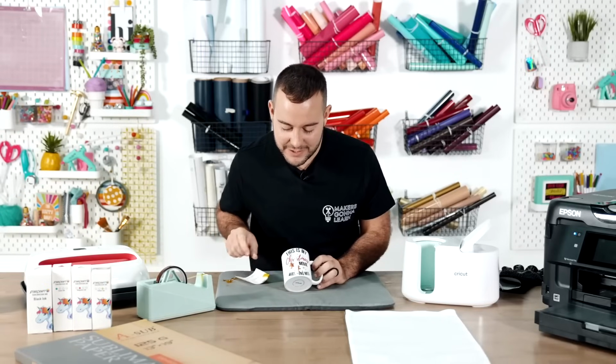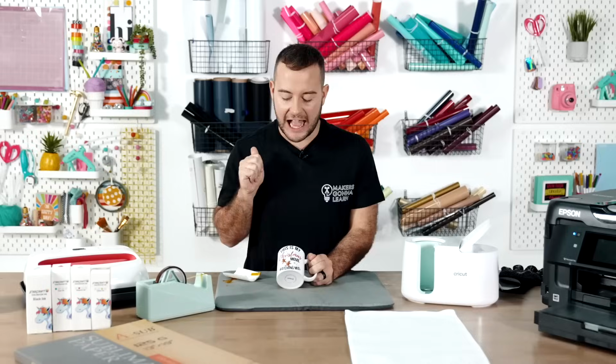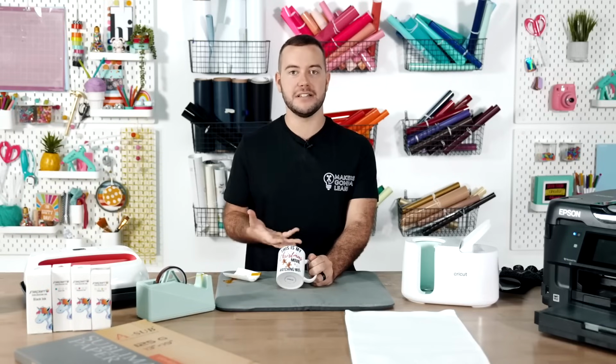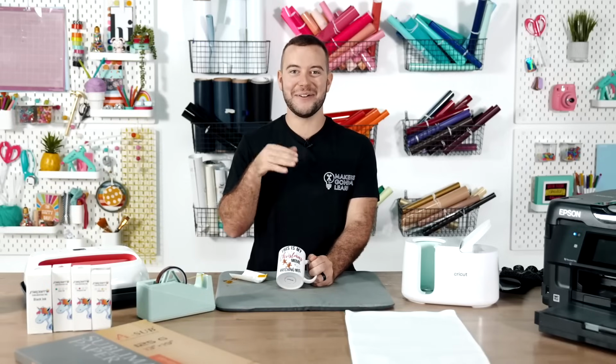This is my movie watching mug. How awesome is this? I love that when you transfer the design onto the mug, that's when you get to see all that vibrant color come to life. When you have the transfer, it doesn't look near as vibrant, so people get worried. But once you are heat activated, you let it cool, you can remove it and reveal your awesome design.